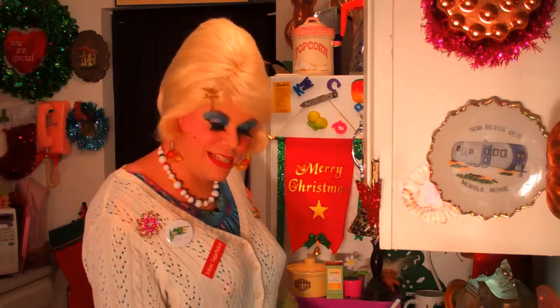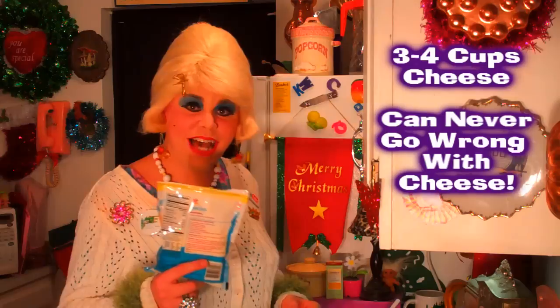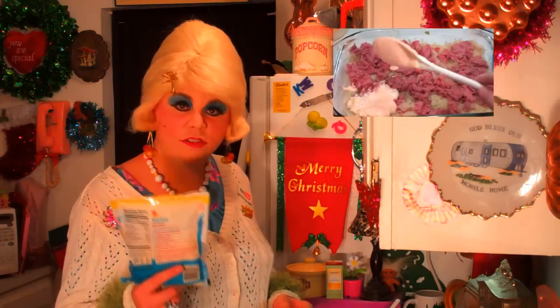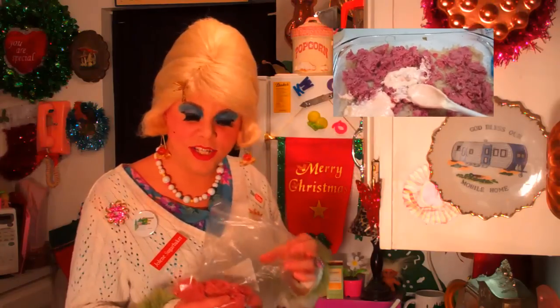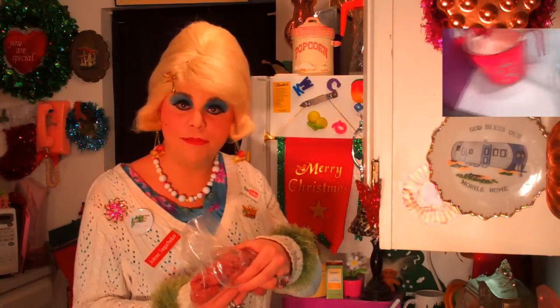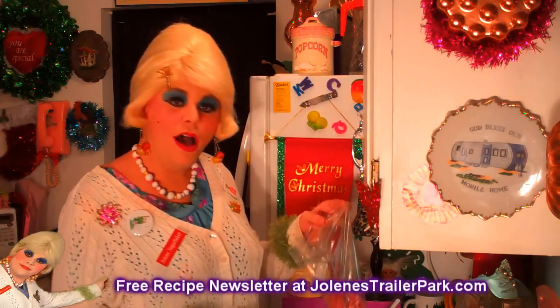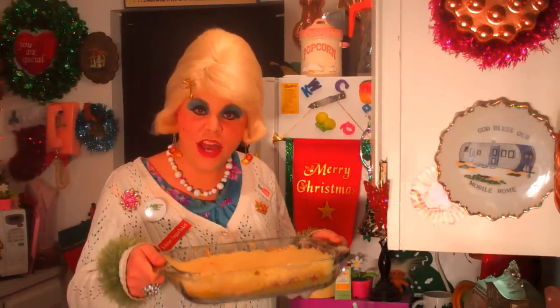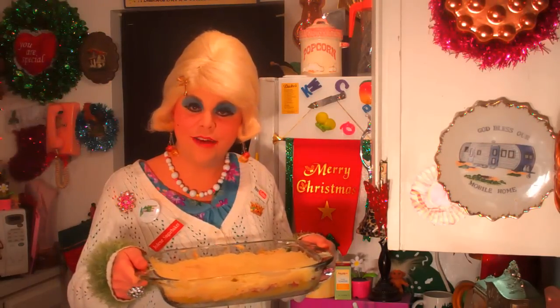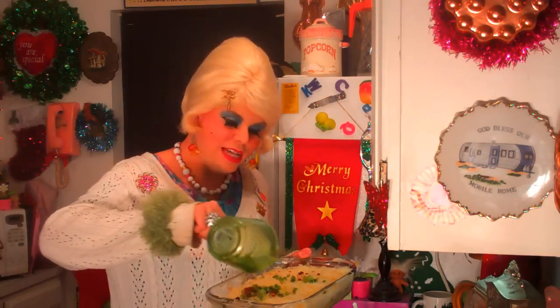Now we need the cheese. I bought Swiss cheese already shredded, and I find I need about three bags. You can shred your own if you want, but this was easier. Now we're going to layer it with the corned beef. I went to the deli section and asked them to shave it for me so it's already chopped up — you can do it in a food processor, but they did it right there in the store. We're layering that on top of the sauerkraut, mixing in some of the sauce as we go all the way up to the top. I like to spruce it up with some chopped green onions and bacon right on top.